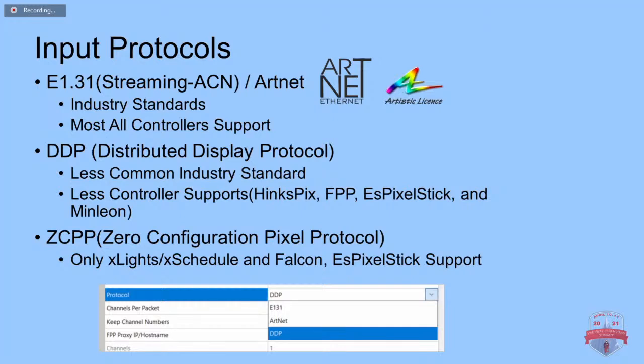There are some advantages. DDP allows a much bigger packet size. In computer networking, when you send out one packet, it's actually 1,400 bytes, and with DDP, it fills all 1,400 of those bytes. When you do E131, it only puts 512 bytes of data in each packet, so you're wasting about 2/3 of the packet. That's why DDP is a lot better if you're doing a large number of props on a controller. And if you're using an FPP-based controller, you should really just be using DDP, as that's more efficient.